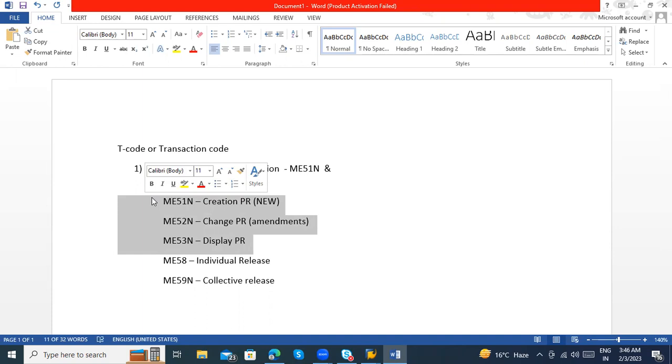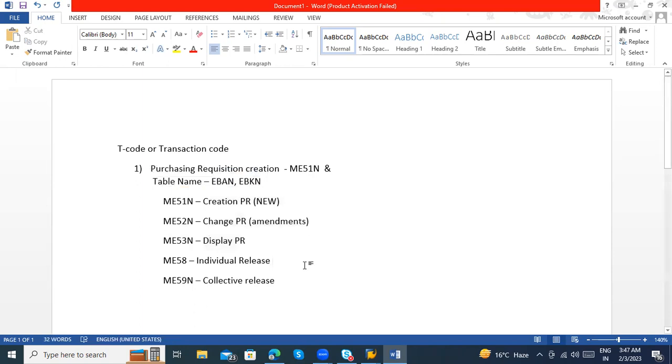Before moving this purchase requisition to the next steps, there should be some approval strategies. The higher levels have to approve the purchase requisition. So I can define different levels of approvals. Suppose it is 1 lakh. Within 1 lakh, it's not required for everyone to approve. If the store manager approves, it's good. If it is 2 lakhs, 3 lakhs, 4 lakhs up to 10 lakhs, then obviously from the store manager, and we also need to go to the department manager. So the store manager and department manager have to approve.